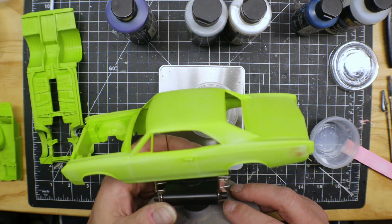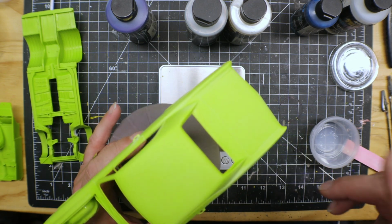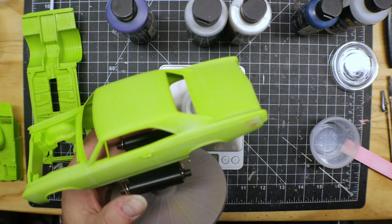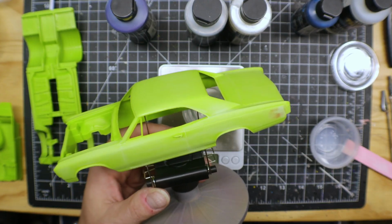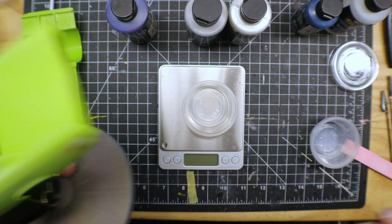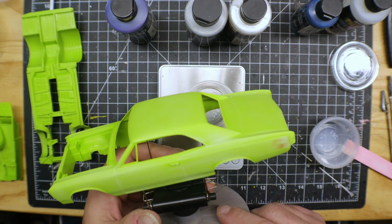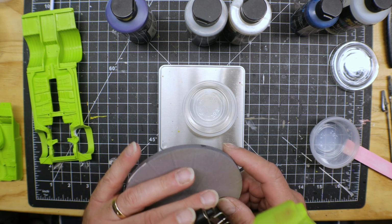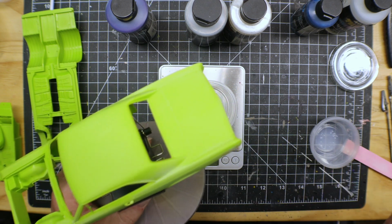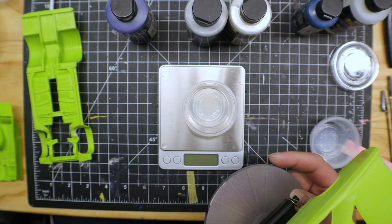Alright. Body prep. What do I do for body prep? First, of course, I clean up the body. I get the mold lines off of it. I engrave all the panel lines with the Tamiya panel line engraver. And then, right before I'm ready to shoot paint, I wash it with just plain Dawn soapy water. Normally, I would just set it out and leave it to dry, but today I hit it with the blow dryer and dried it a little faster. Then, to make sure I didn't have any leftover soap residue, I hit it with the blue shop towels that you get at Advance or wherever.